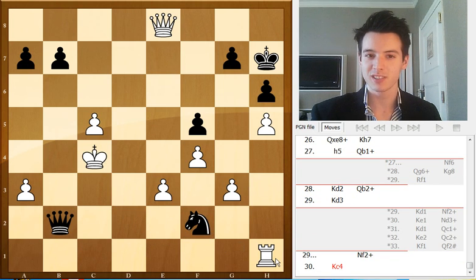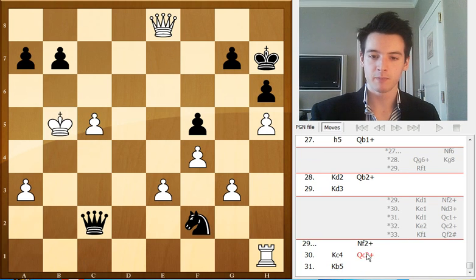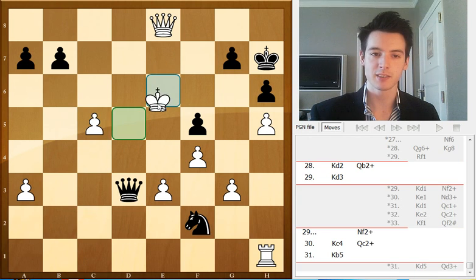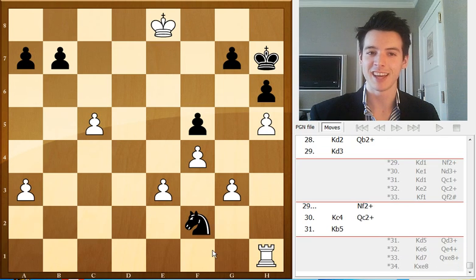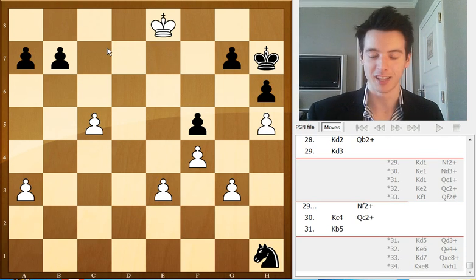So the rook is attacked, but I can still not take because there's perpetual check. But I can continue giving checks. Queen c2, king b5. Well, if he plays king d5, then simply queen d3, king e6, and now I exchange the queens, and then at the very end I take on h1. Obviously white doesn't have anything anymore.